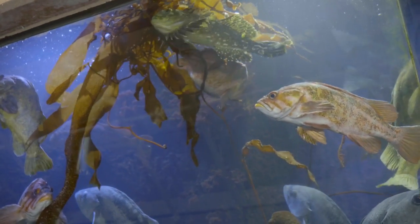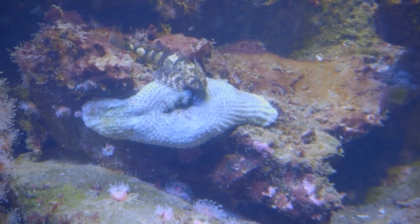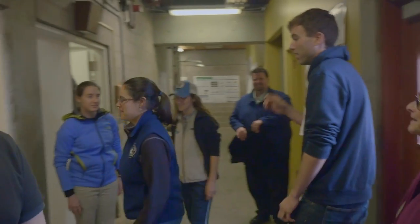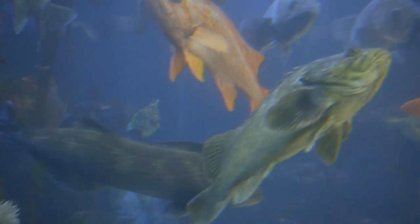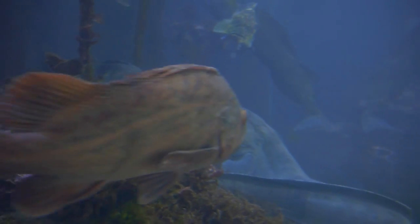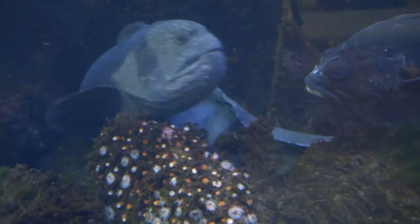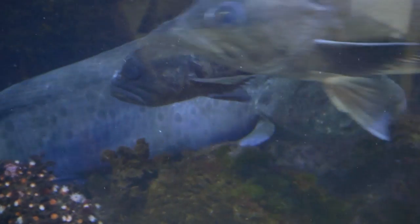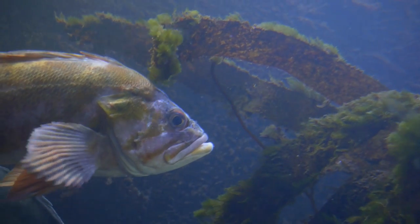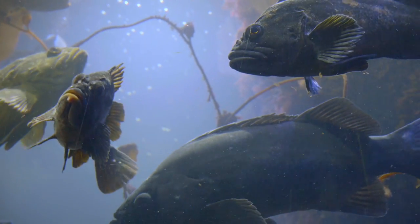We can now grow things like Macrocystis giant kelp in our displays. Our invertebrate and soft-bodied animals are doing exceedingly well under the Kessel lighting, and the fish are doing exceedingly well also. The public that comes to view these tanks really gets a more natural representation of what it would look like in that environment. We can adjust the spectrum of light to really mimic a deeper water environment and allow people to see these animals in the illumination they would expect in a natural environment. It's really changed the quality of the displays and the viewing experience for both the public and the research staff.